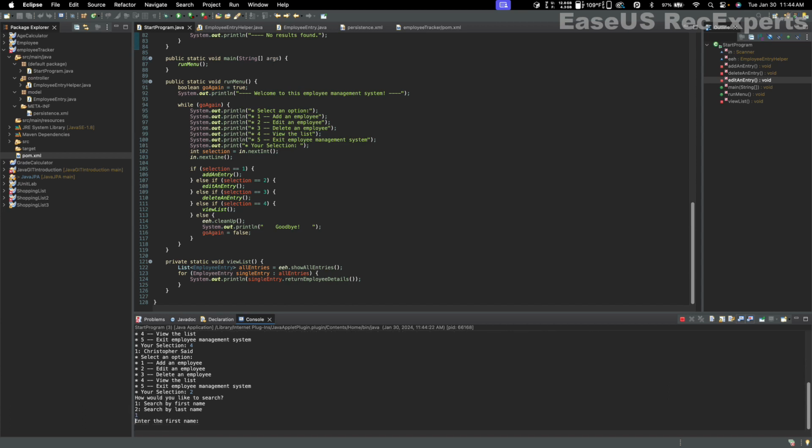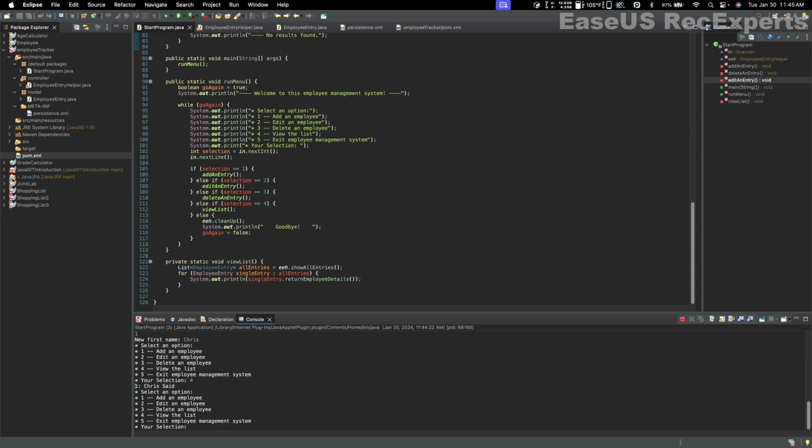So we'll search by first name, and I'll type Christopher so that we can find it. And there it's been found. And then we'll put my employee number of number 1. And I want to update my first name because we're going to be a little bit more casual, and we'll put in Chris. Now, if we view the list again, we'll see that I am now far more casual, and I'm Chris.